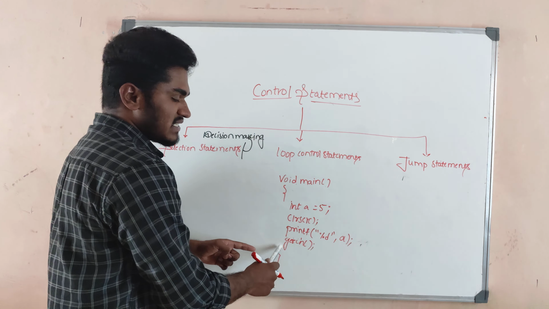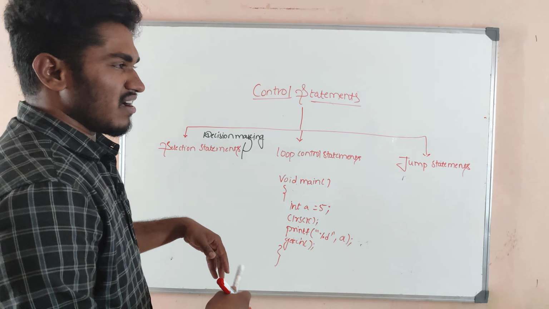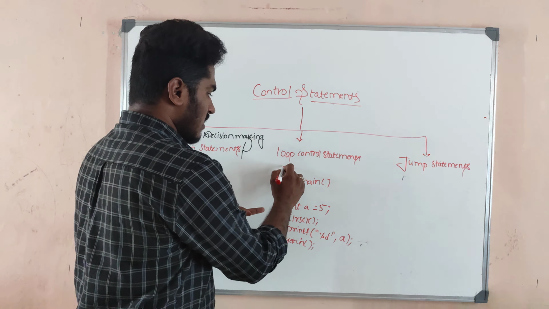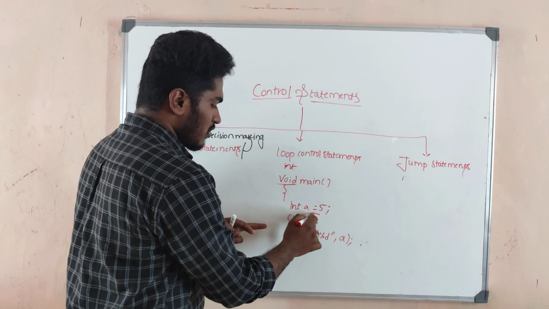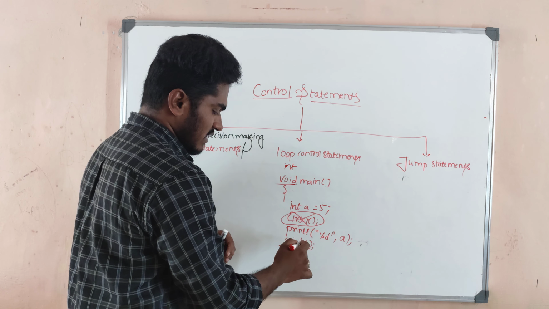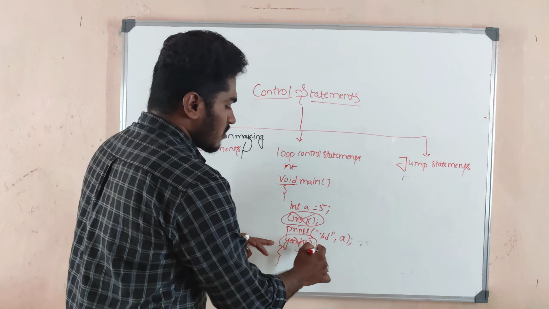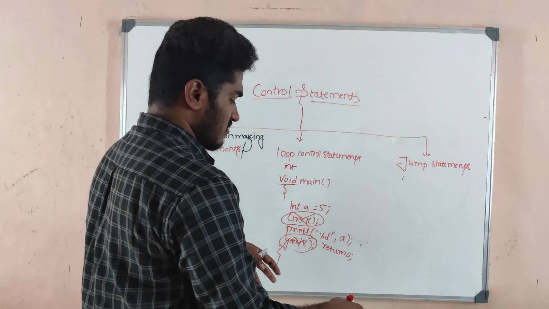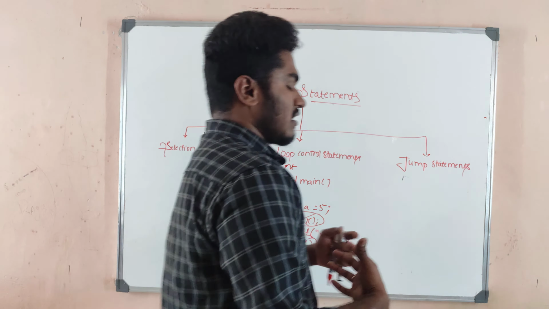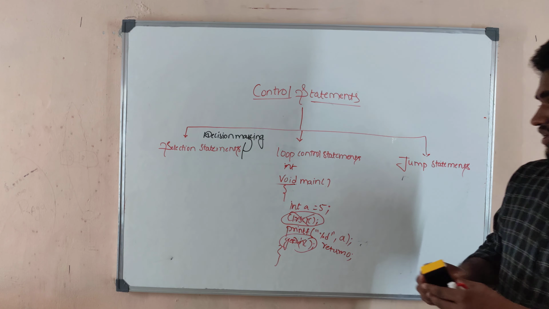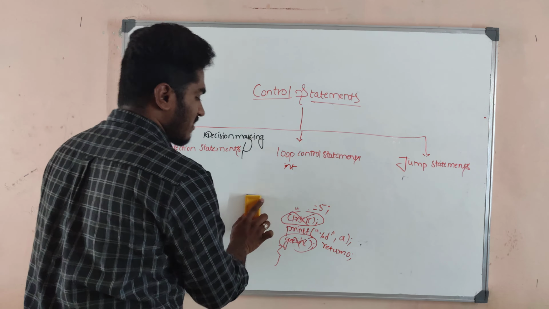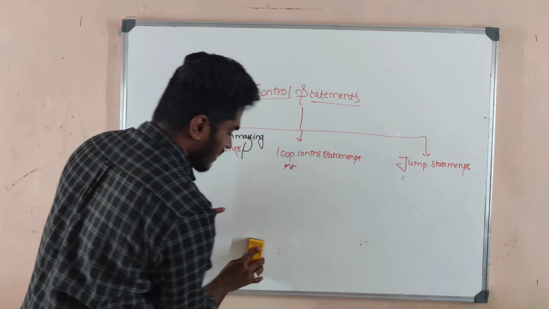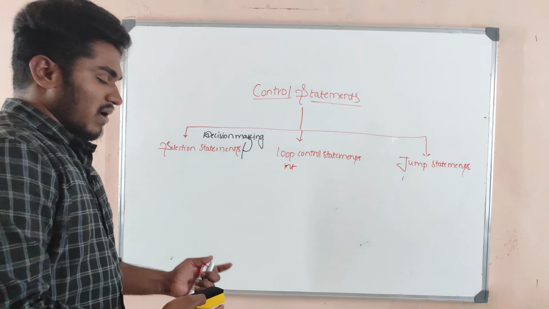Here the getch function is used. Whenever we use void main, you may instead use int main. In that case you need not use clrscr and getch. Instead of this you will be using return 0. Okay, so this is the basic C programming. Here the flow will be from top to bottom approach. Here also this is based on some conditions.